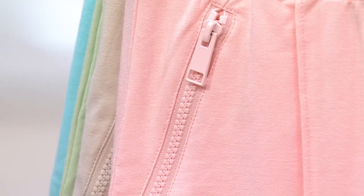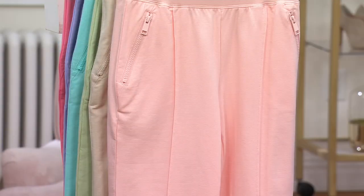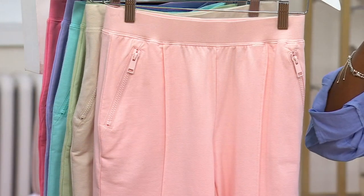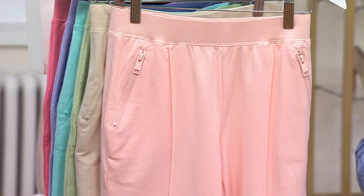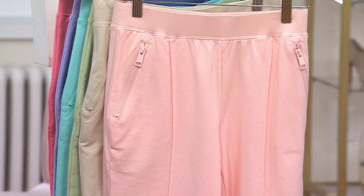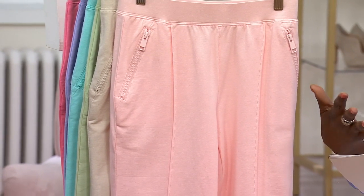There were so many things in their show — print tops, sleeveless tops. Things are disappearing — the Canyon Retreat — they're packing it up because it takes a while to put these shows together. What I love about this pant is it gives you the summer length of a pant, but you still get nice coverage. It's a knit, but it's a denser knit, so you don't feel like you're a little bit too exposed.